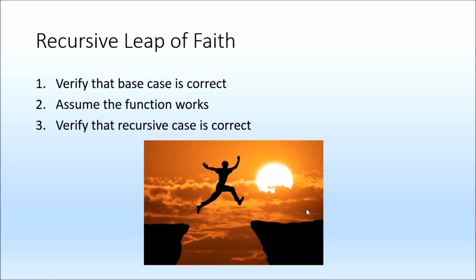So that's an example of how the recursive leap of faith works, and it really helps in saving time with a lot of tricky recursive problems. If you just assume the simpler cases of the problem will be solved for you, you can focus on the larger problem. And some of you might be wondering, how does this voodoo magic work that we can just assume the function works?